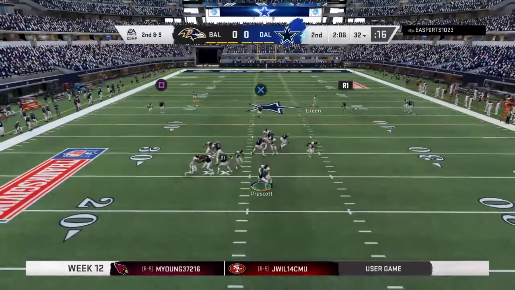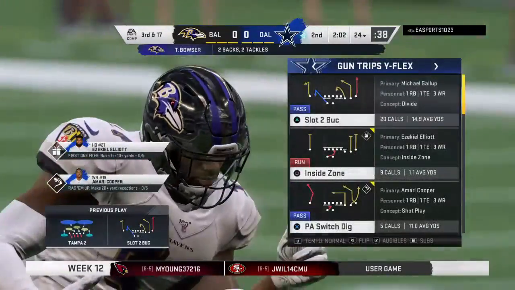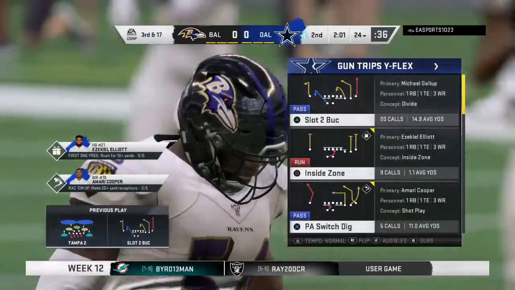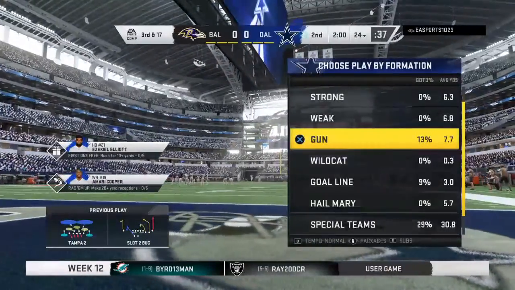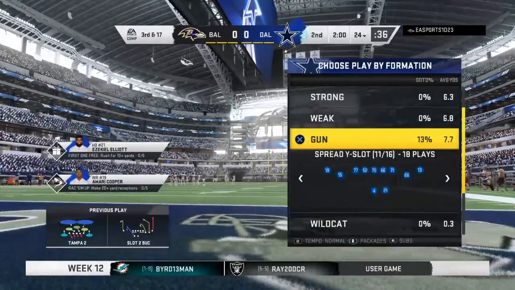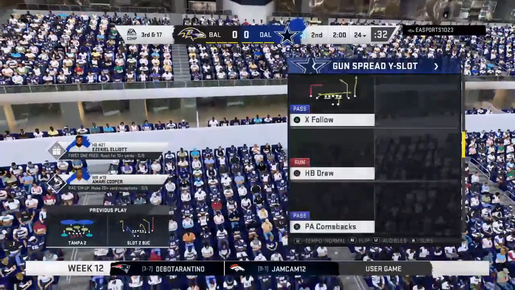On 2nd and 9, Prescott, nowhere to escape, and he goes down. Tyus Bowser has now recorded 10 sacks on the season. 2 minutes on the clock in what's been a scoreless first half. You better be ready next time.